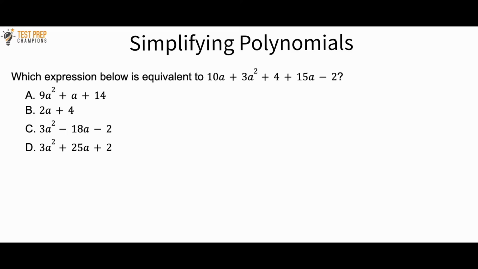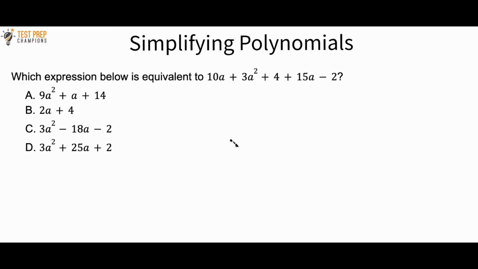Now let's get started. Which expression below is equivalent to 10a plus 3a squared plus 4 plus 15a minus 2? Now's your chance, if you'd like to pause the video and try to figure this out. Is the answer A, B, C, or D? Whenever you're ready, we'll go over the answer.